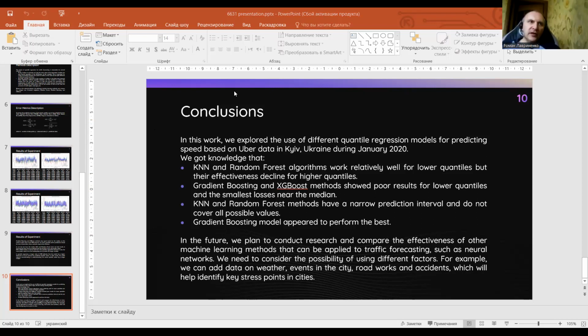When you predict a group of quantiles, 5s, 95s, do you train a separate model for every quantile, or does some model predict a group of quantiles at the same time? Models predict for 5 quantiles that were represented on the results.